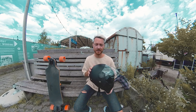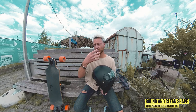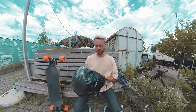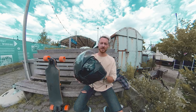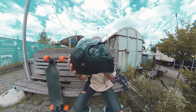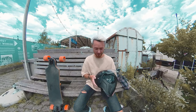The design I like a lot. They went a different approach from the most mainstream and known brands, which have a longer design and sharper design. This one is more rounded up. And to be honest, I really like it. I use it mostly in this setup with the sun visor down and the main visor up and the mouthpiece on. Really looks cool like that. So yeah, I'm really pleased with the design. Just looks dope to me.